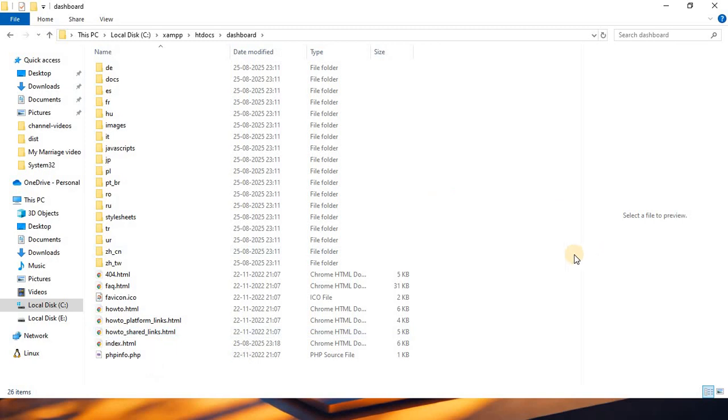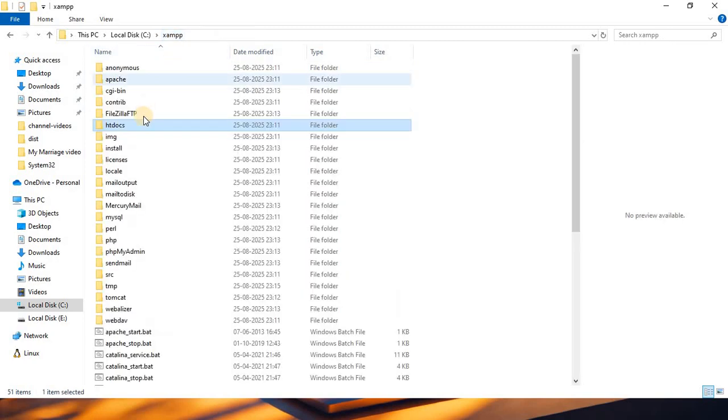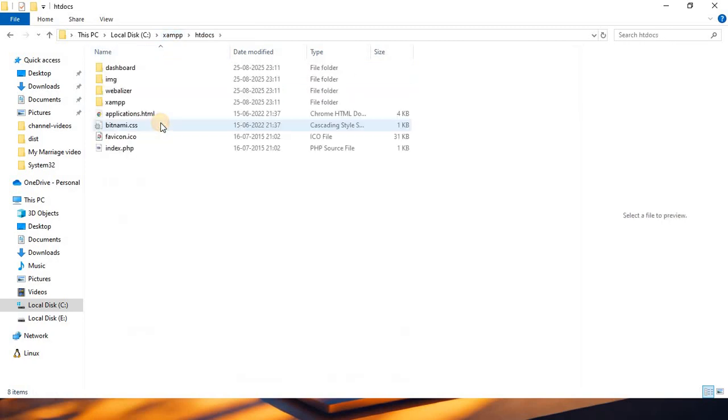That is why it is running, and this is the layout of the PHP application. Inside the XAMPP folder we have htdocs, and whatever folder we create inside it will be treated as an application.